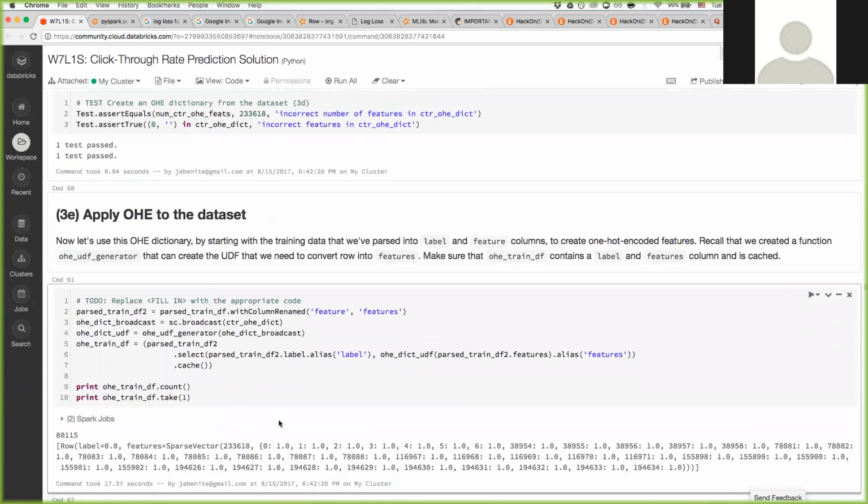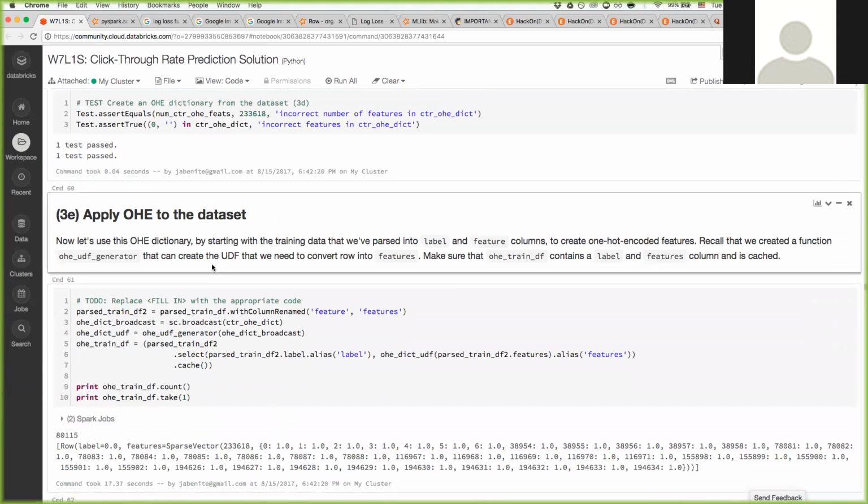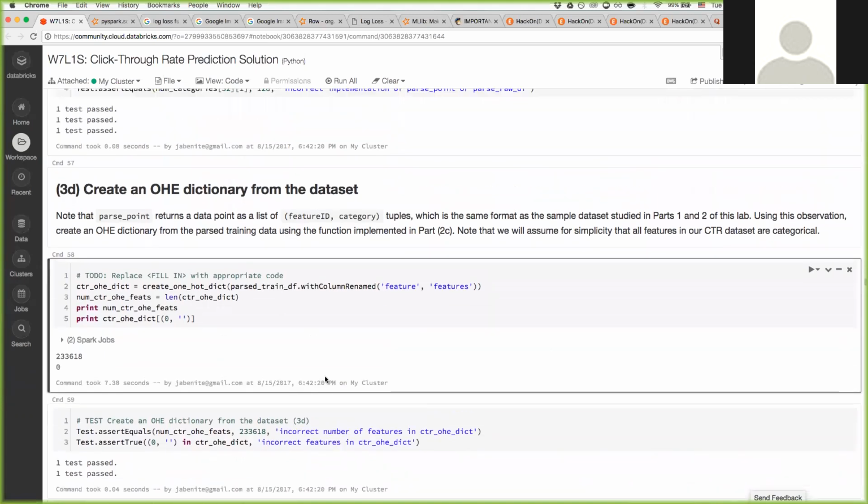All right. Now we can start using the dictionary. One thing to note here is that we use the train data frame to create the encoding. What that means is that if we go and look into our testing and validation data set, there could be values there for which we would not have a valid entry in our dictionary, right? Because in some of those new data points there could be no values, especially since the raw values are numerical. It could be that we are missing some information there.